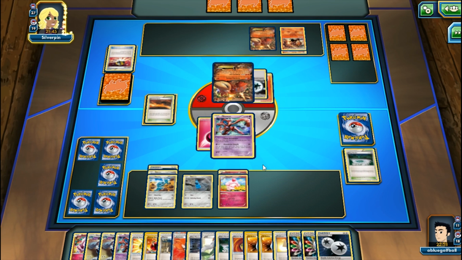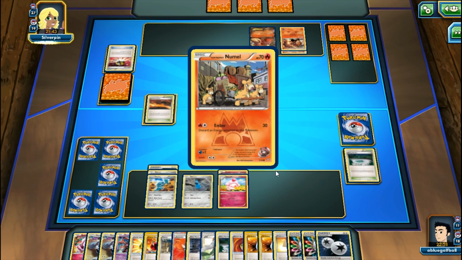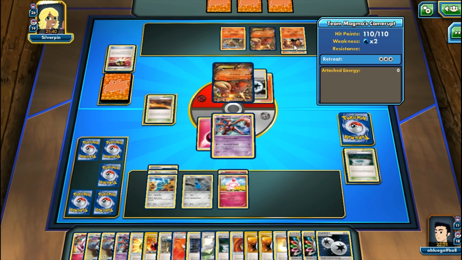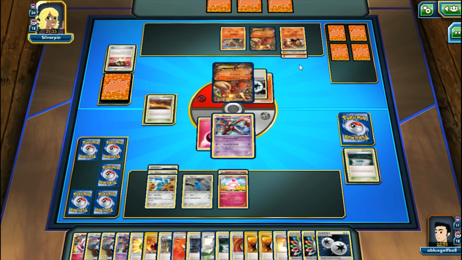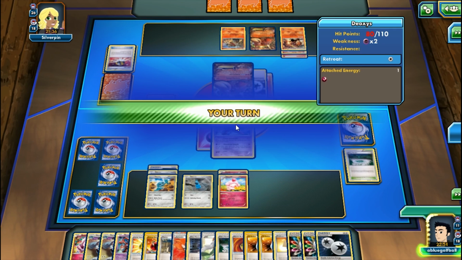And, whew, man, lots of stuff happening right here. My opponent plays a Ultra Ball here. Discards Lysander as well as another Scorched Earth. Here comes a Numel. So my opponent's going to attempt to get some more of these Team Magma's Camerupt going. And, yes, we saw right there. Oh, thank goodness my opponent flipped Tails. And that's going to be it.